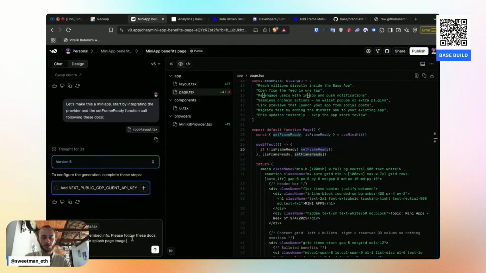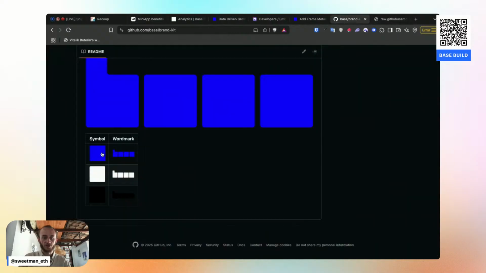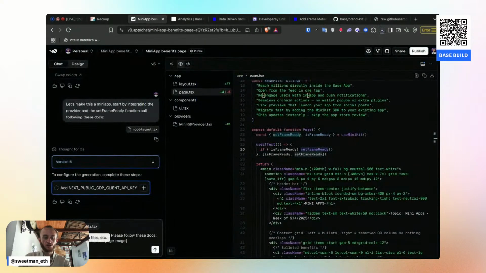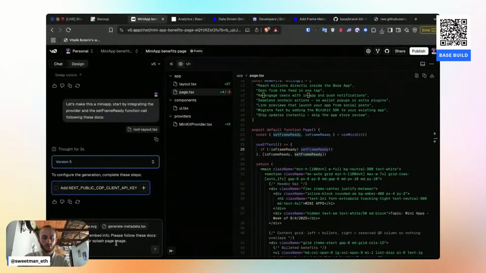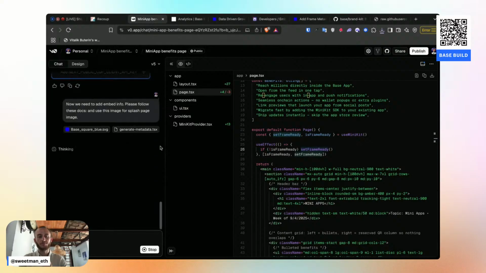Paste the image directly. I guess I can't copy it like that, so we'll save image. Base blue square. Come back into v0, upload from my computer. Go to my downloads, Base blue square. And now let's send that off and see if the next step of updates gets implemented correctly.